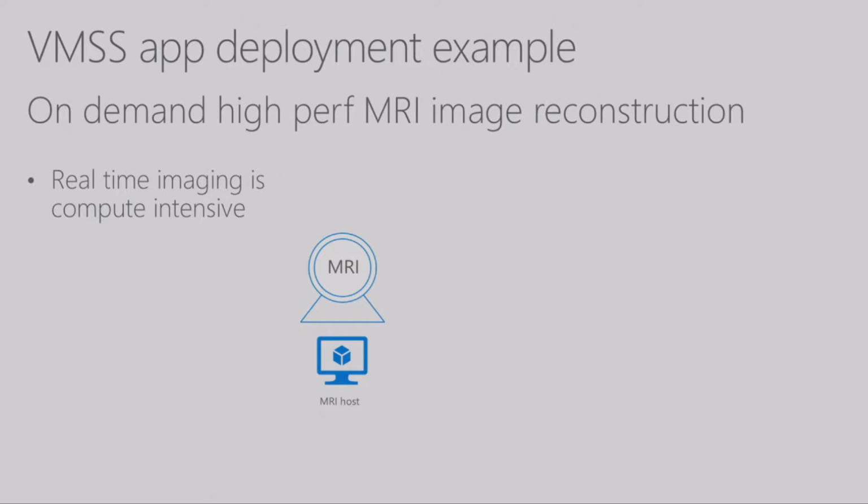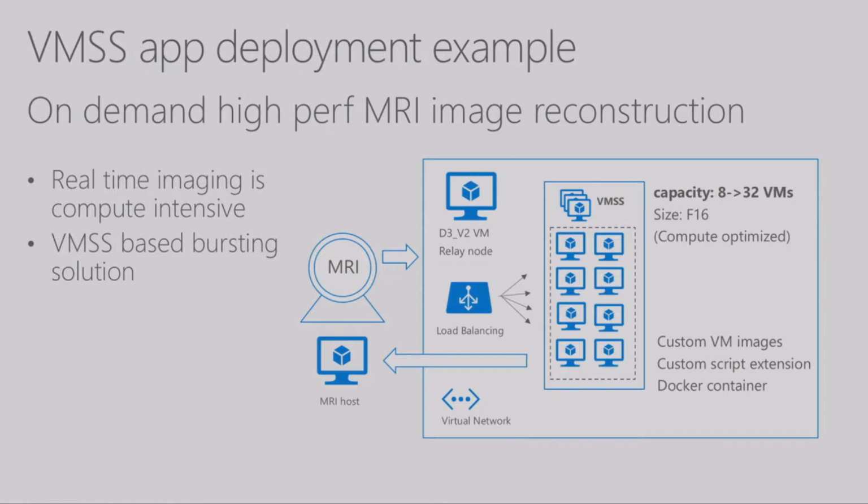And the hardware is capable of churning out that amount of data, but it's very compute intensive. Typically, you would need well over 100 modern cores crunching that to be able to bring that data back in real time. So there is a solution, it's called Gadgetron, and an Azure module has been written for it where you don't have to invest in that hardware, you can just burst to the cloud.